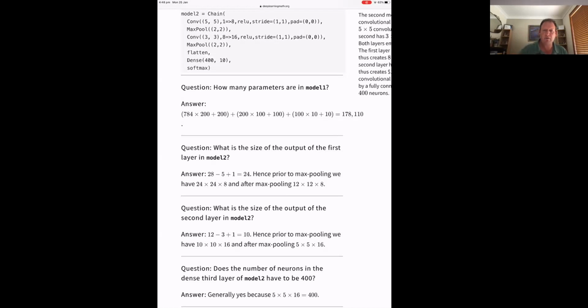So we have 5, 5. What is that 5, 5? What is the most important thing of a convolutional layer? That's the first convolutional layer, 5, 5: the filter size. We're using 5 by 5 filters. And then we have 1 going to 8. Why do we start with 1 channel in this case? The input, but I thought the input was typically 3. Why is it 1 in this case?